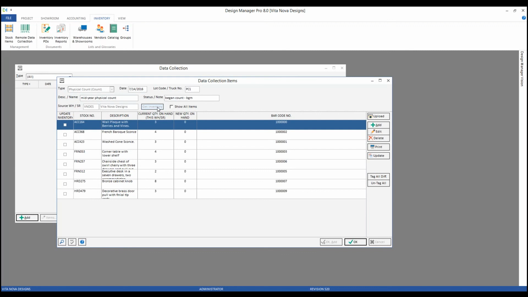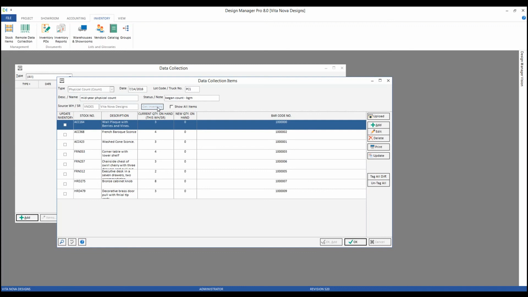Now, the process of the physical count. We would use our scanner to begin counting your inventory. While it's not necessary for the entire inventory to be scanned at once before uploading data into the data collection module, a single physical count job or lot may consist of several individual uploads, even over many days. Design Manager will allow you to combine these uploads into the job for one single physical count. For large inventory counts, it's recommended that smaller batches of scans are completed. Generally, a scan of approximately 100 to 150 items at a time is best.